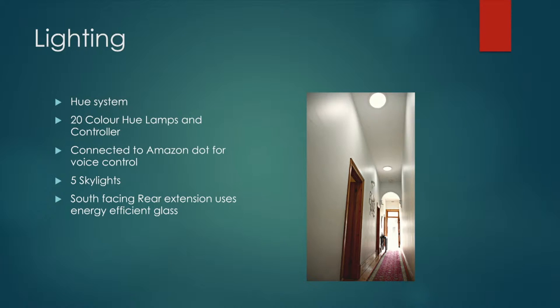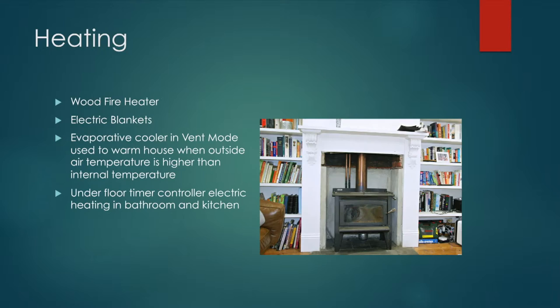When we did put on our extension, we used energy-efficient glass to try and get some light coming into that southern aspect of the house. So as we're looking here, we're virtually looking straight north out the front of the house. For heating, we've got a wood-fired heater — one of the New Zealand models — which is quite efficient. We need to do some finishing off there, including some lagging.